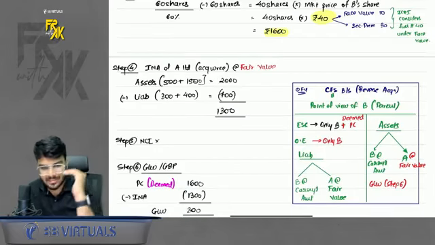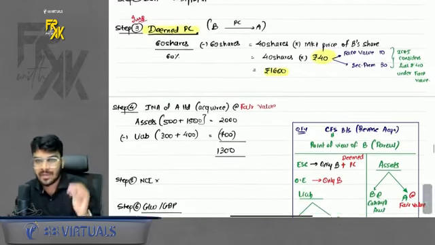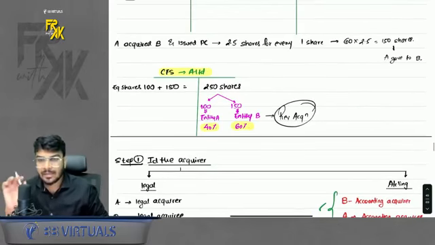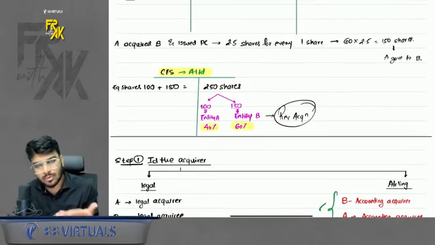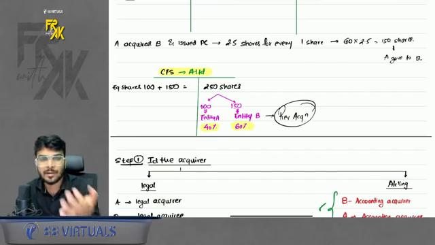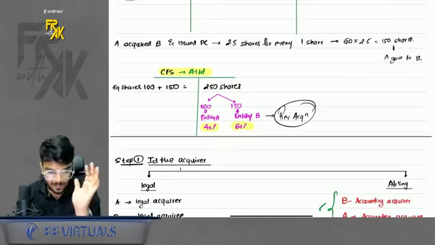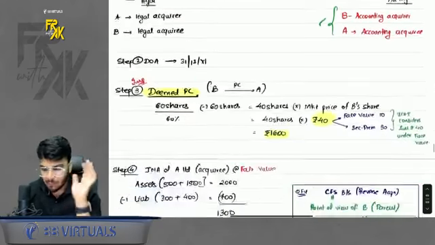So do the 6 steps. By giving the steps, it becomes very easy. See, why have I given you steps? The main issue, as I discussed in class also, is that in the exam you read the question, you know it is a similar question, but you don't know from where to start. That issue I have resolved for you. So always write the 6 steps, then try to prepare the balance sheet.